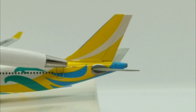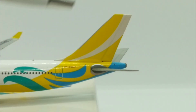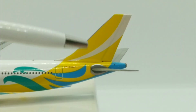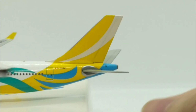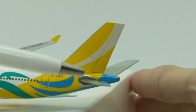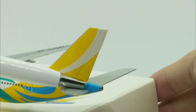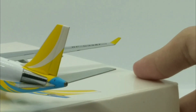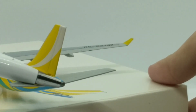Over here we have the registration, and in the back, this is where the yellow color takes over, even on the tail. On the tail we have the white swoosh over there. Here we also have the horizontal stabilizers with detail on them also. We have another detail here. Then you have the APU, which is also nicely detailed. You have an actual hole inside.